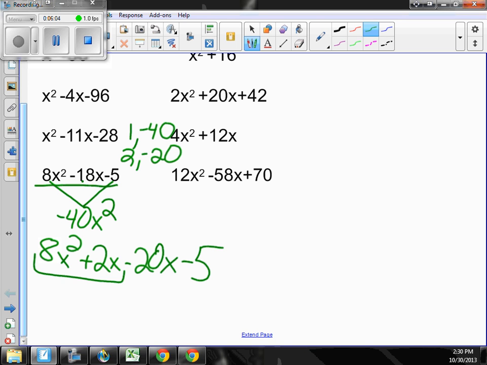So look at the first two terms. Is there anything in common? 2 and an x. So 2x, what's left? 4x, and I took the 2x away, so what's left? A 1. Plus 1. Okay? And then what do these share? A negative 5. How do I know I want to pull out a negative? Because I want my other parenthesis to match this one, and the terms are both positive. So minus 5 times 4x plus 1.